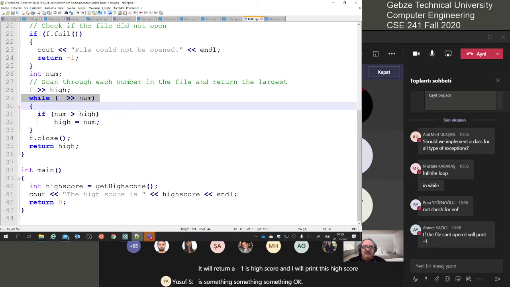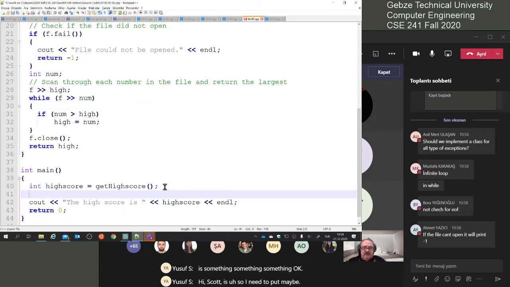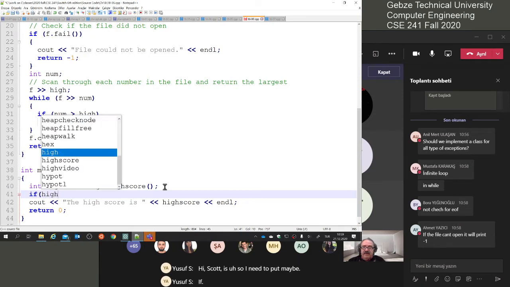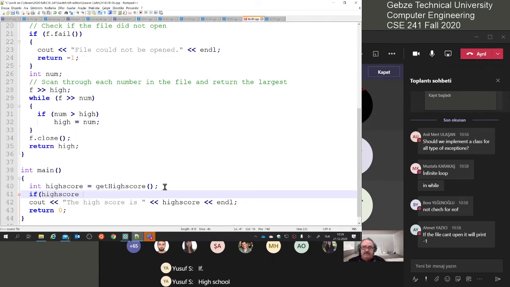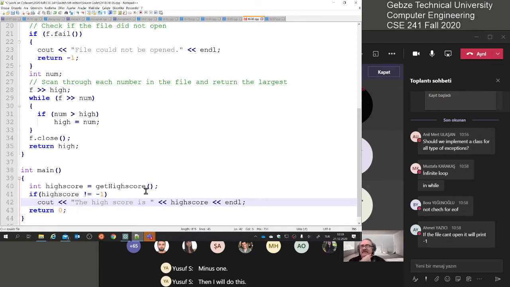High score is, so I need to put maybe if high score is not -1, then I will do this, because this high score sometimes can return -1. -1 is not a meaningful thing, so I need to be careful about what it returns.